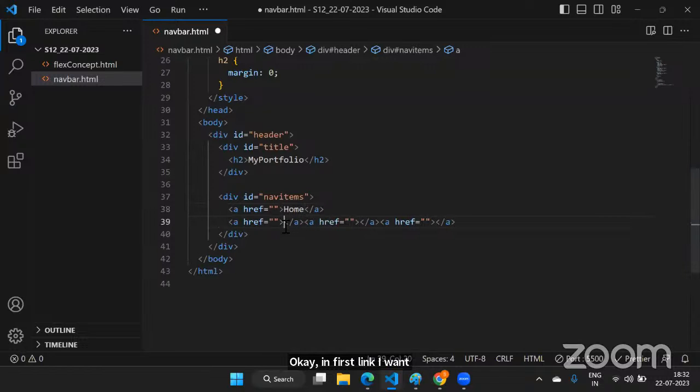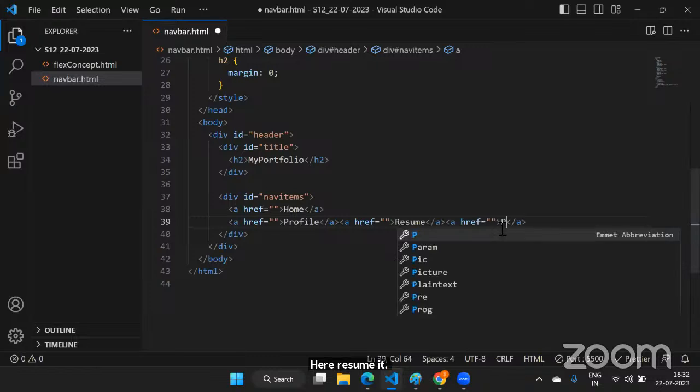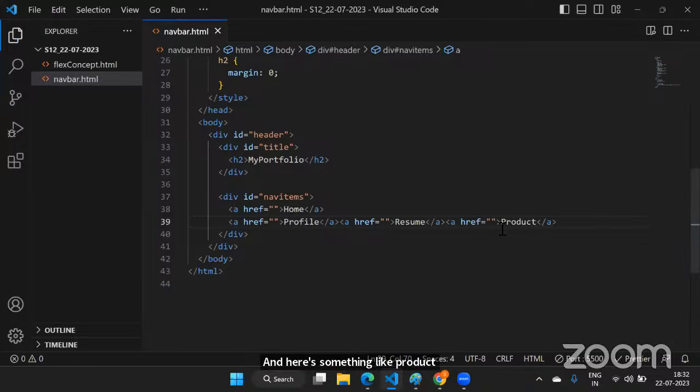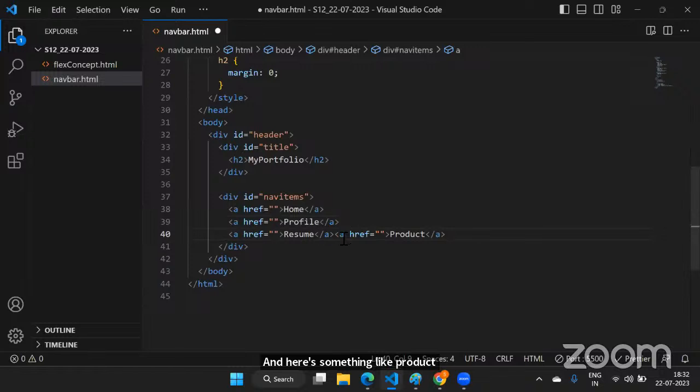Then I want something like profile. Here resume. And here something like product. Okay, here I have added 4 links now in the nav item.